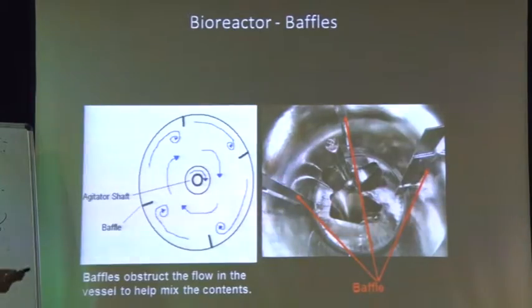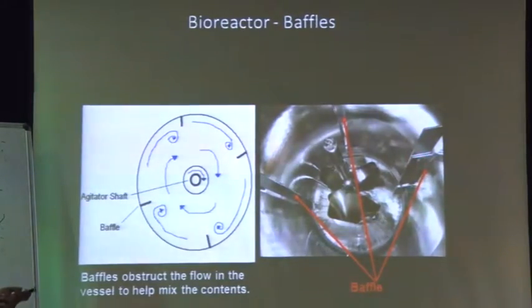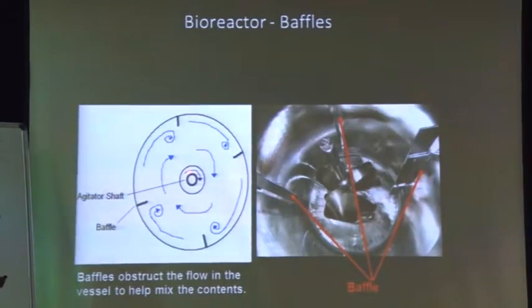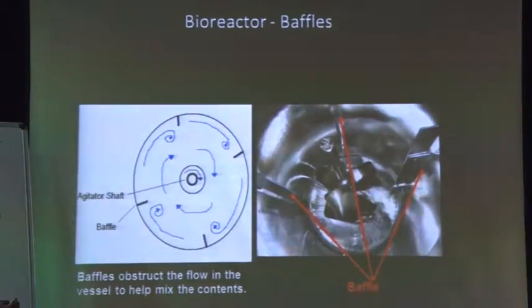Now, if these metal strips are there, and if the media is going to rotate, it is continuously going to come in contact with this particular metal strip. And if they are coming in contact with the metal strip, that means they are not able to complete the circle. If they are not able to complete the circle, then there is no formation of a vortex. Are you getting my point? Right? Why is there a need of baffle? Baffles are going to inhibit the formation of a vortex.